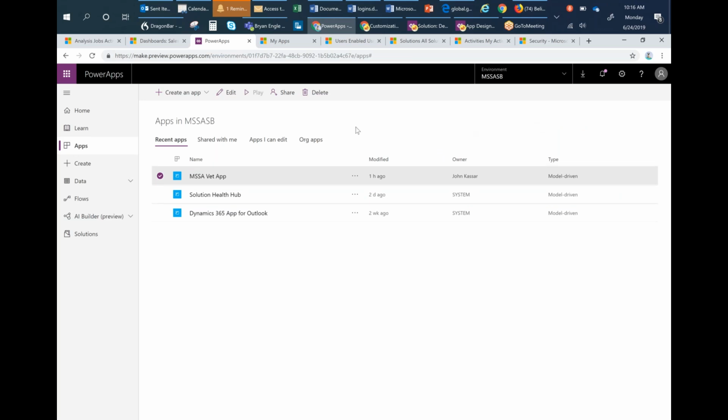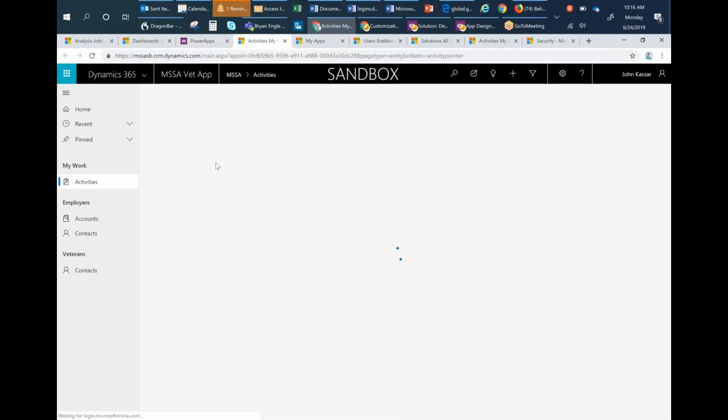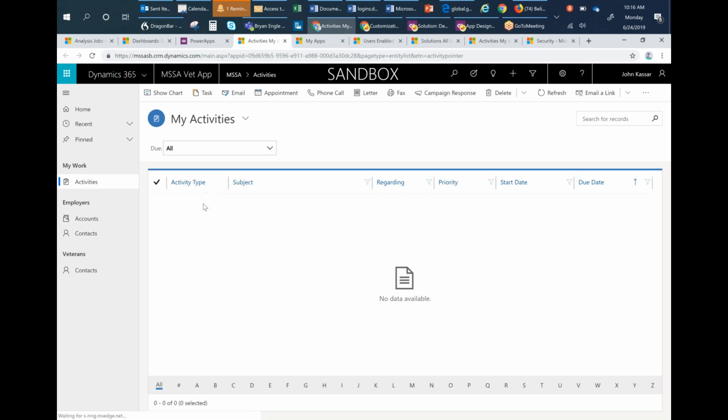Yeah. So for example, I created this literally this morning, it says an hour ago, the MSA vet app. This will look very familiar to you, but it doesn't have all the sales related stuff in it. That's the app itself.